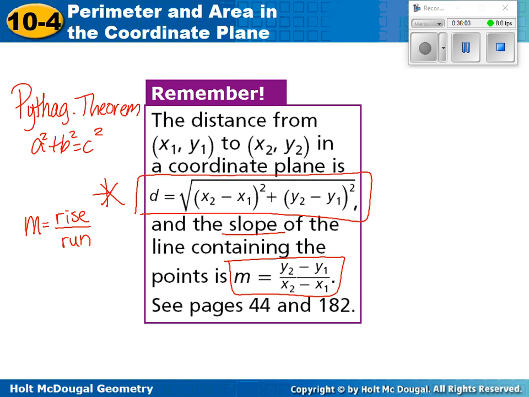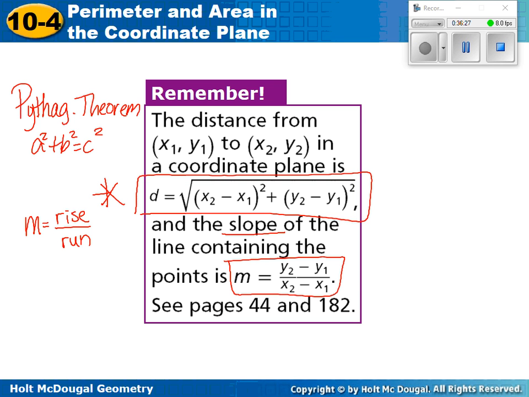And how many square roots of 13 will we have? 2, because opposite sides are congruent. So we have 2 square roots of 13. Okay, is everybody with me by doing that just times 2? Okay. And did the directions say to round? No. So we would just leave it as 2 square roots of 10 plus 2 square roots of 13 because it did not tell us to round.